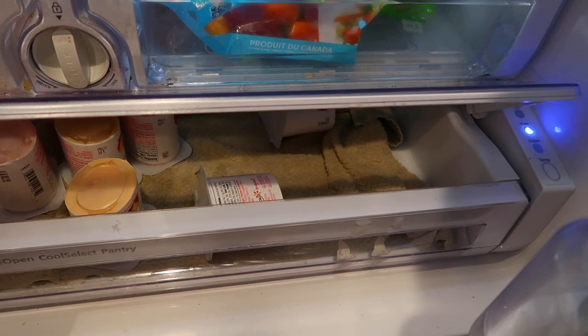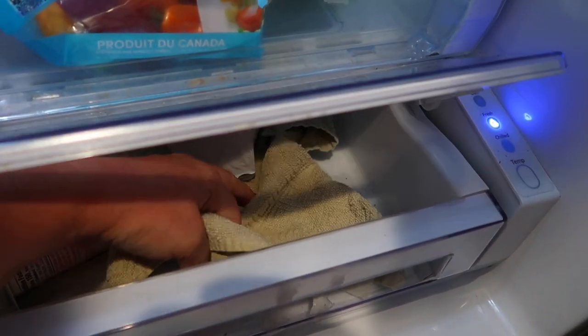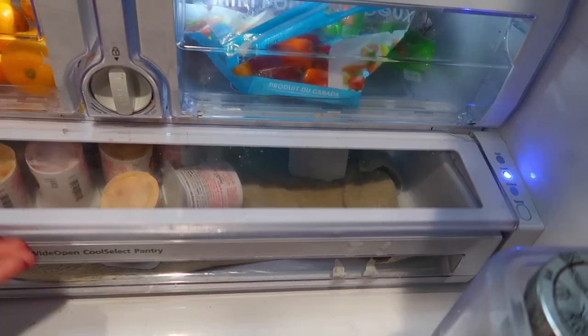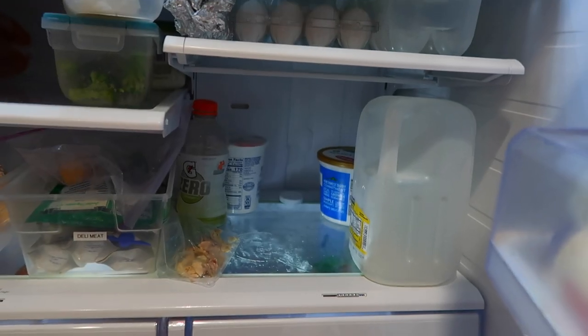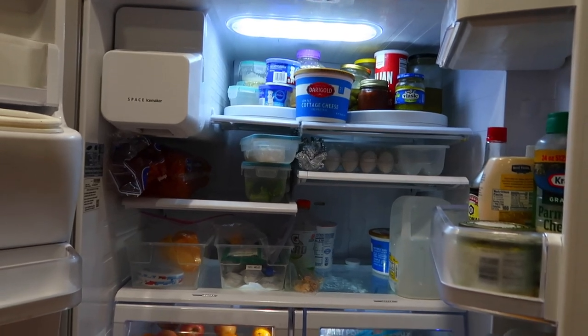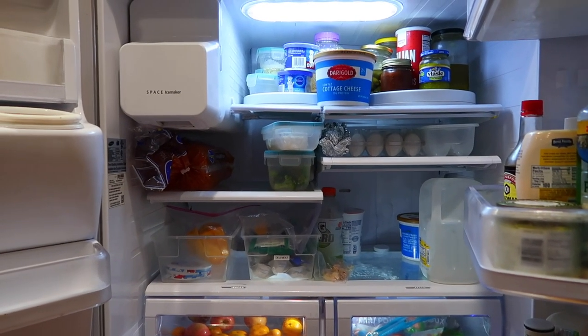This back panel is frozen, which makes it so that this whole tray is frozen. But you see you have a towel in here, because every once in a while it thaws out and then fills this whole thing up with water. So now I can't get this open because it's frozen to the back panel. And we're leaving soon anyway, so we are going to clean out the fridge, put most of this in the outside fridge so that we can thaw this one out.